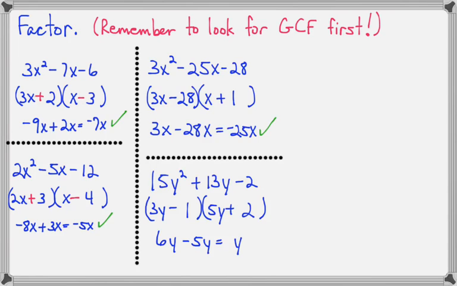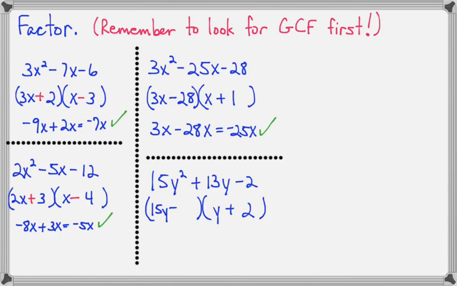So what this tells me is, since I don't have any other numbers to try for 1 and 2, maybe the 3 and the 5 are not the right choice. So let's try 15 times 1. Okay, now outer times outer is going to be 30y minus 1y. Well, that's not going to work.